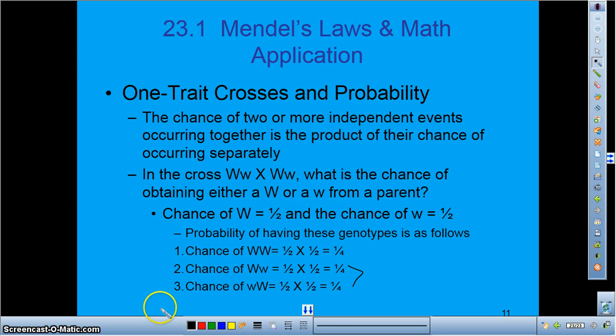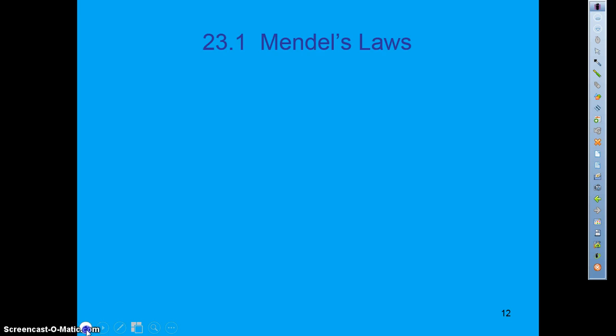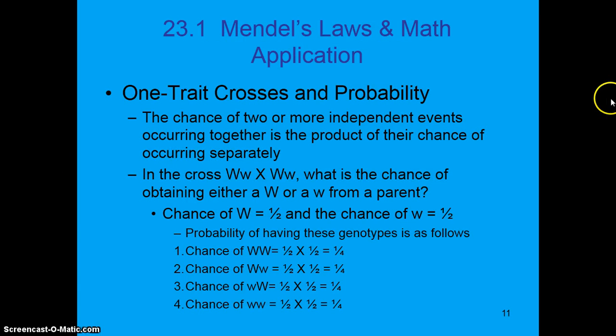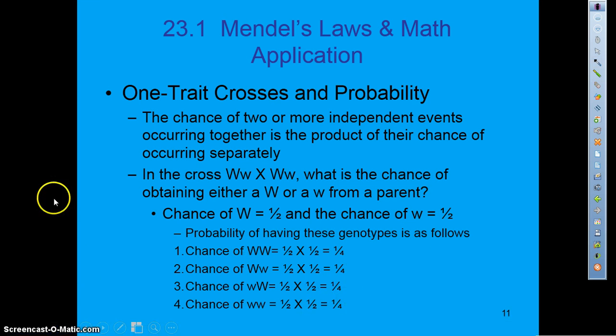So we add those together and have 1/2 of a chance. And then little w, little w is 1/4 of a chance. So let's go back and write that on there. So you notice that the chance of big W, big W is 1/4. And this is our genotype ratio. This is 1/2. And remember, our ratio is 1 to 2 to 1. And that's what you see statistically when you look at doing the probability.